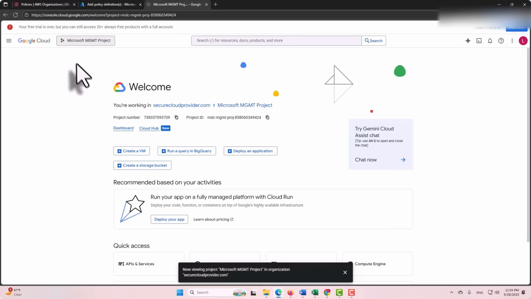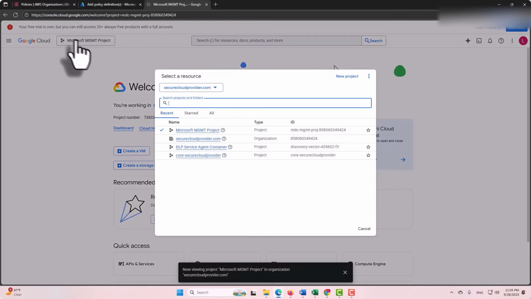Now we're going to take a look at GCP. Now in GCP, projects are the equivalent of subscriptions in Azure and accounts in AWS. Here we see a project, which is denoted by these three dots here, and if we click on that, we will be taken to the page with either the recent projects and organization that was looked at, or all, depending on which tab you're on. But here you can see 3 projects, and you can also see the organization denoted by this icon right here.